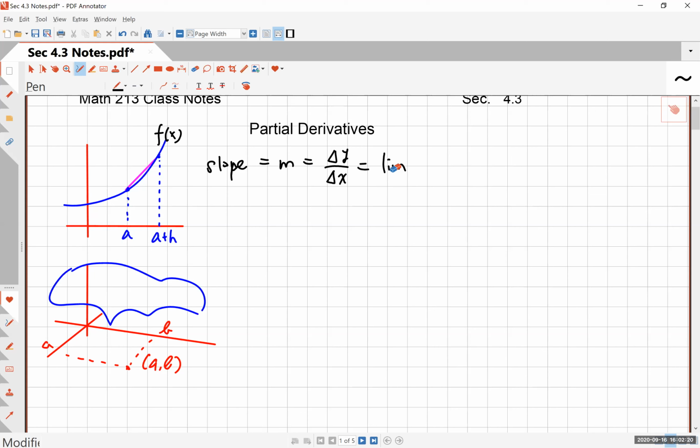Here, let me just go ahead and do this. If the line is a straight line, okay, so this is fine. This is how we define this, rise over run, if f is linear, okay? And so it's y1 minus y2 divided by x1 minus x2, whatever. We have different formulas for that. But if you try to make this h smaller and smaller, in other words, you take the second point and make it closer and closer to a, basically from both directions, that's the idea of the limit, right?